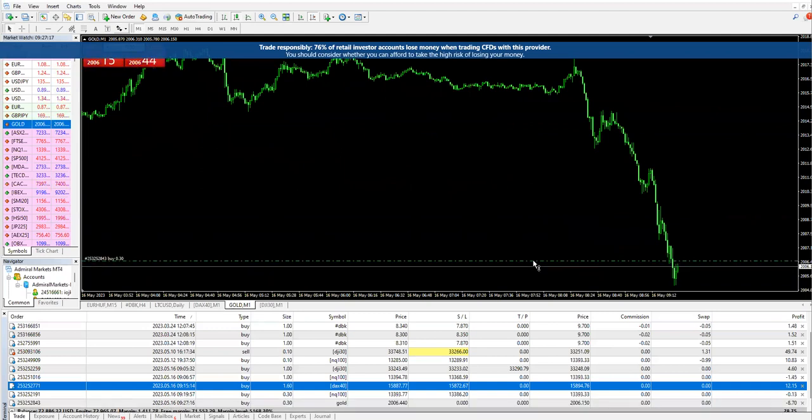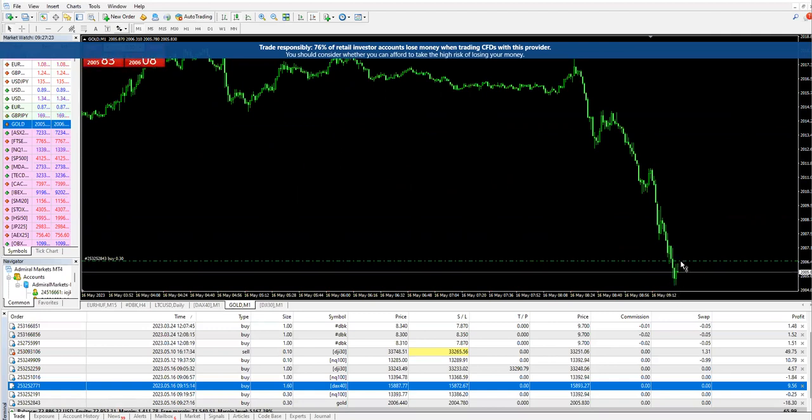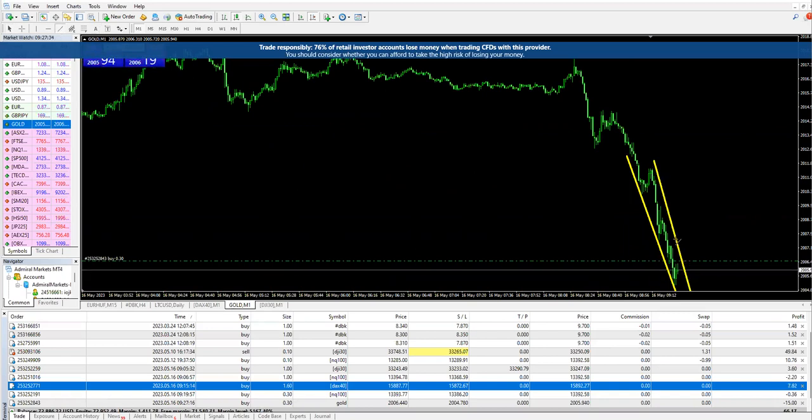And I will open a long position on gold. And we will see what we can do. Maybe this is a reversal candlestick pattern, but it's not for sure. This may be a trend channel trading. As a scalper, maybe this may be falling wedge, or I don't know what. We will see.